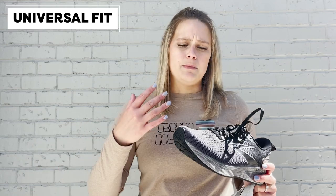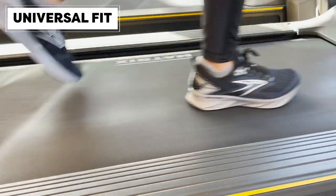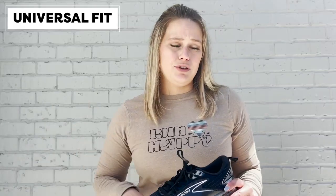This shoe now has a little bit of a wider base compared to the previous model, so adding that krill wrap mesh in is just going to help you feel more supported when you are running on the treadmill, doing stair climbs, going to the gym and doing plyometrics, or going on walks. It's just going to add that structure there.